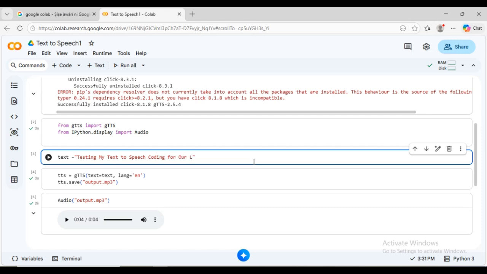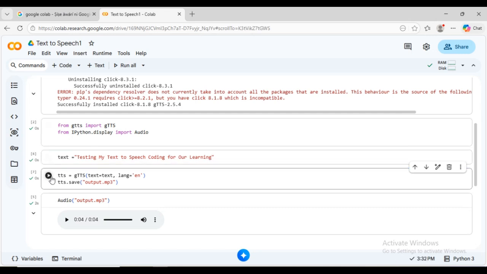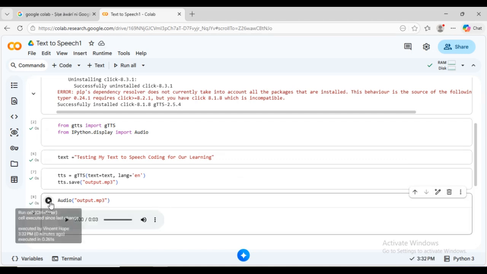Let's just use that. If I want to do that, I have to run it from here again. I run this, run this, and finally I will have to run this again. If I run it and I try to play it, testing my text to speech coding for our learning.